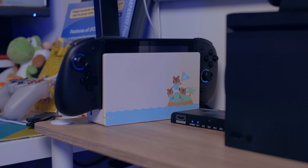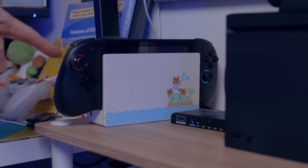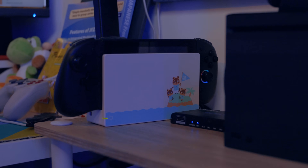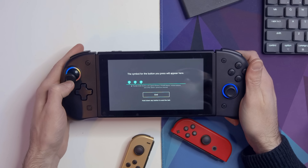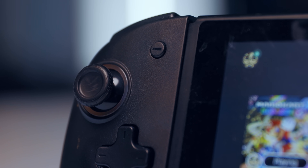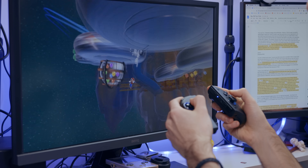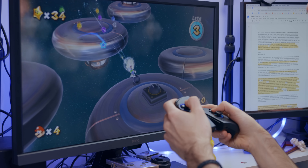The RGB lights will eventually turn off after a while — it seems like a couple of minutes, though sometimes they stay on for an absurdly long time. The lights are slightly customizable: you can hold the turbo button and click the stick in to change the color. Unfortunately the rainbow effect doesn't move, so it can't give you the true RGB gamer effect — though I did find a mode that cycles through it. It's very slow, so it's not that cool. These controllers actually feel pretty good in wireless mode too. The motion controls work well — they're not going to be as accurate as Nintendo's own motion technology, but I wouldn't expect them to be. It's passable. I could probably play through Mario Galaxy with these and not have an issue.